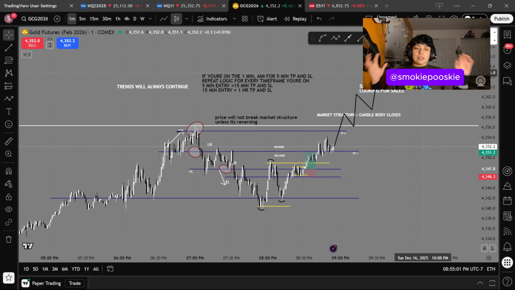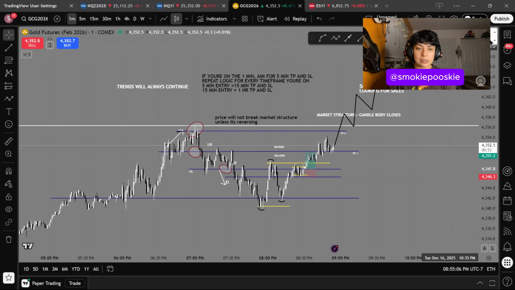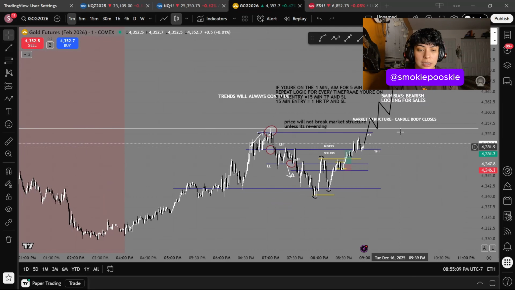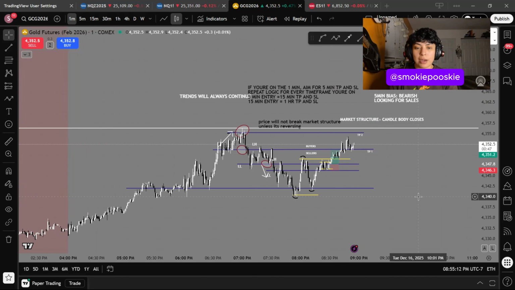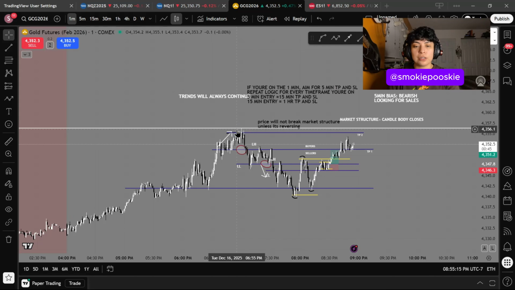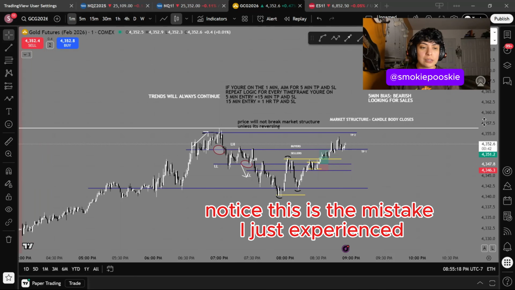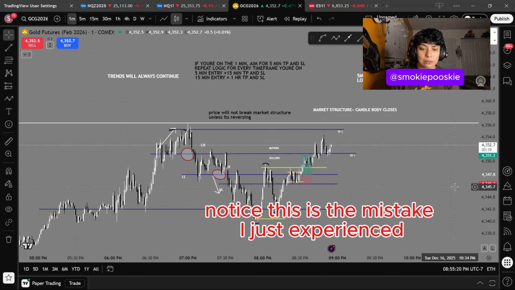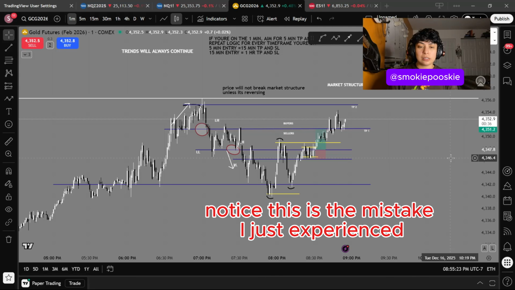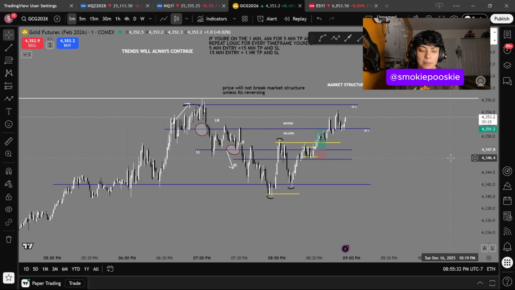You see, this is why even as a scalper, you have to understand what price is doing on the higher time frame, how you can capitalize on looking at one time frame higher than the one that you're currently on. If you're on the 5 minute, I think the reason why you guys are not winning or maybe not getting the risk to reward that you want is because you're setting your TPs and your SLs on the 5 minute also. You can do that, but make sure it correlates with a higher time frame level.